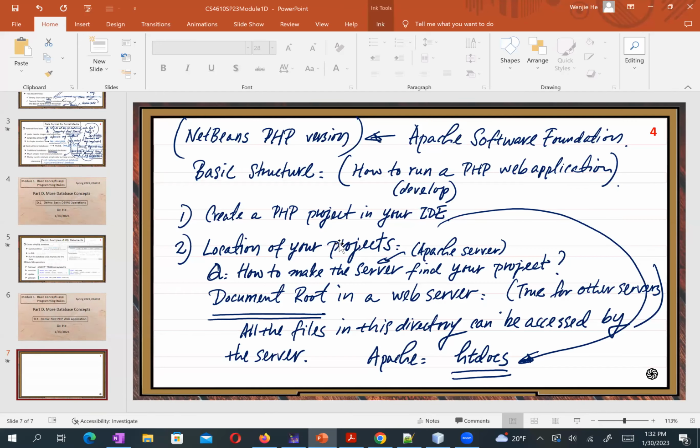Oh, I need to stop sharing temporarily, because my control part is blocked.